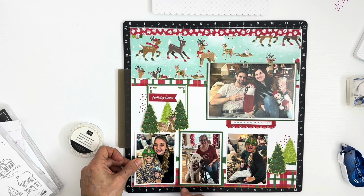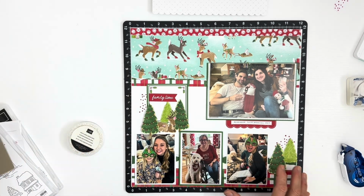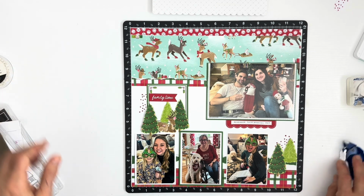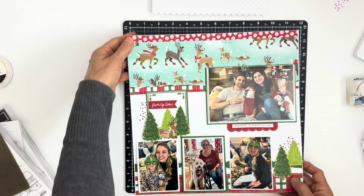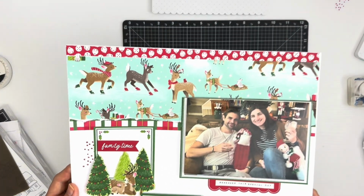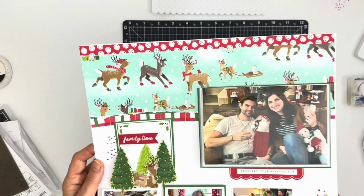All right. Are they about even? I think they are. I think we're going to say this is good. I love how this came out. All right, let me lift it up, give you a close-up. This is part A of our Reindeer Memories 12 by 12 double page spread.